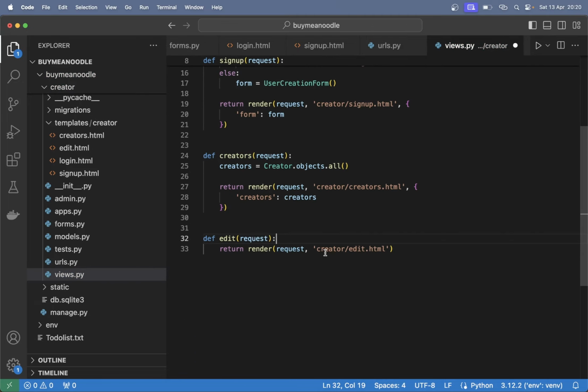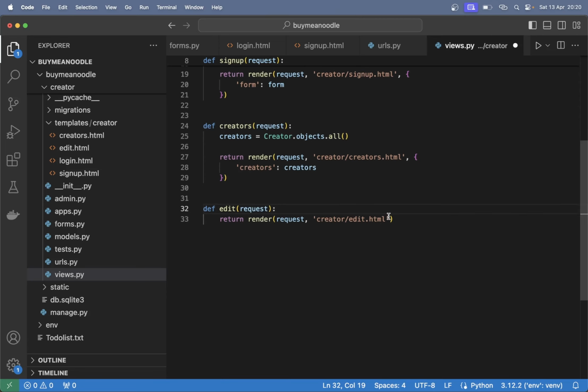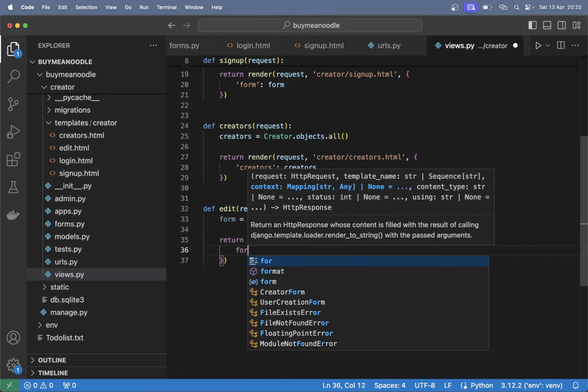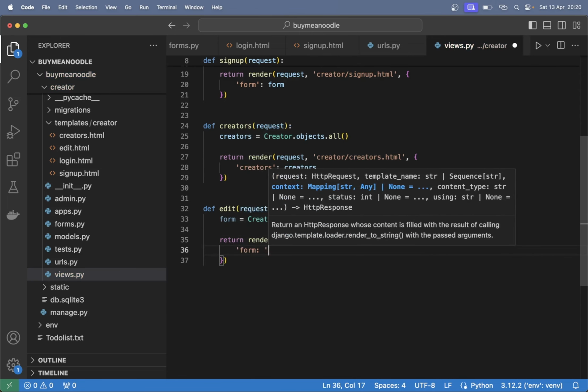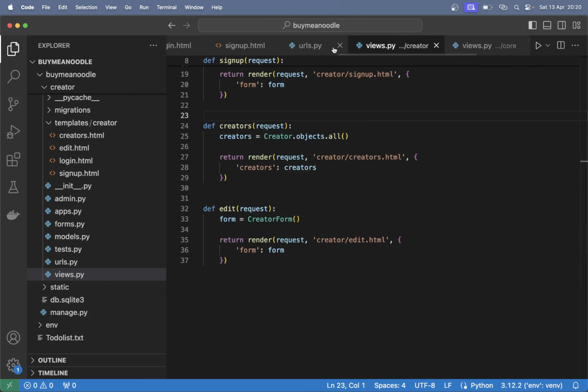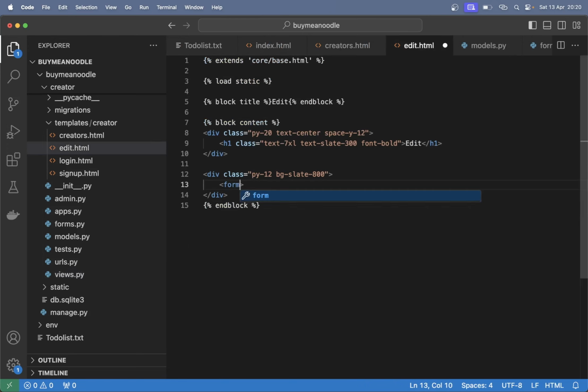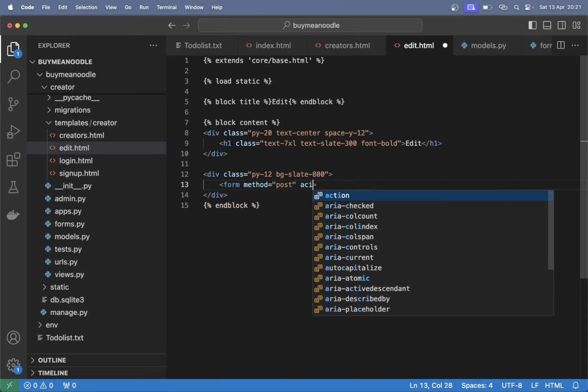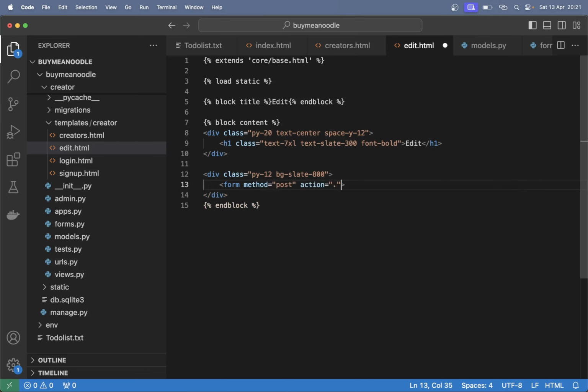Here we can do a little bit of things. We can say form equals CreatorForm and pass it in here, form. Inside the template for this, which is edit, you can say form method is post. The action should be the page we are on, and enctype should be set to multipart/form-data.